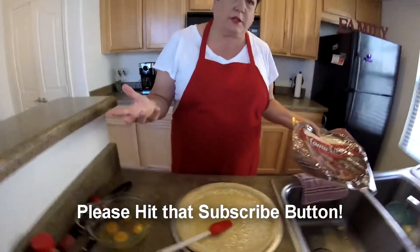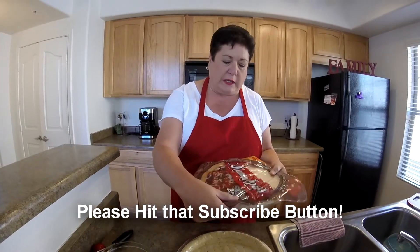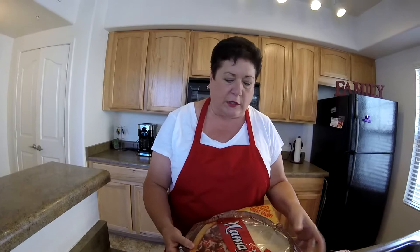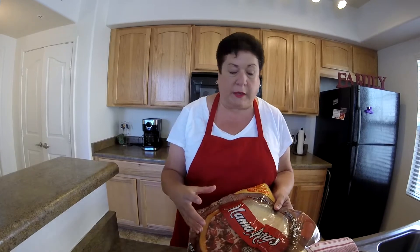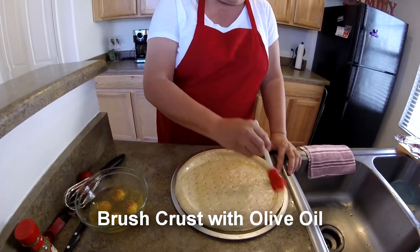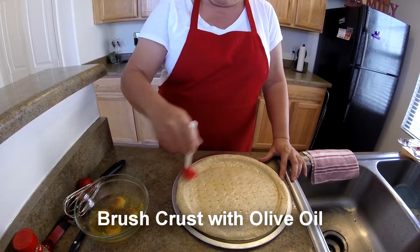Alright, so to make a breakfast pizza, the first thing you're going to need is a pre-made crust. This is something you buy at the grocery store, usually in an Italian food store bag. They come in different brands, just find one that you like. There are two pizza crusts in a bag and we're going to use one today. There are also smaller crusts if you want to make individual or smaller pizzas. I chose to use the one big one today. So here I have it on a pizza pan, and I'm just spreading olive oil over the whole crust.